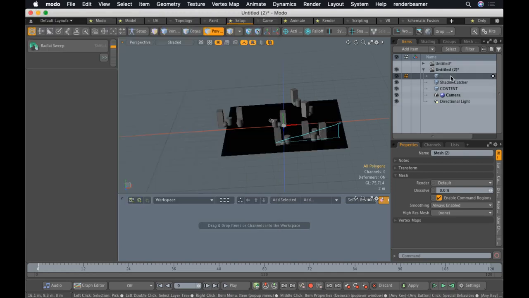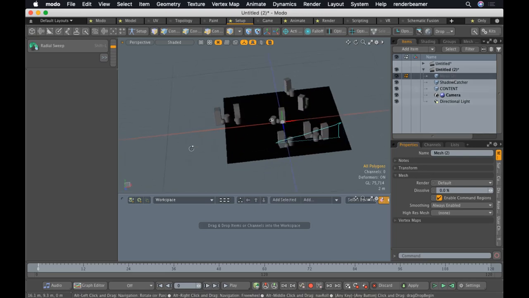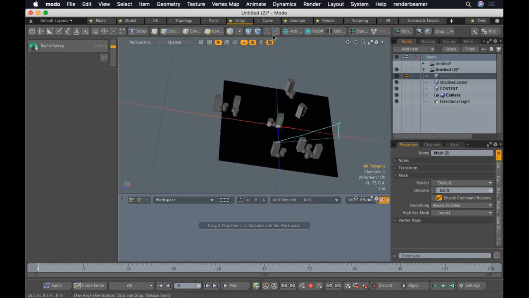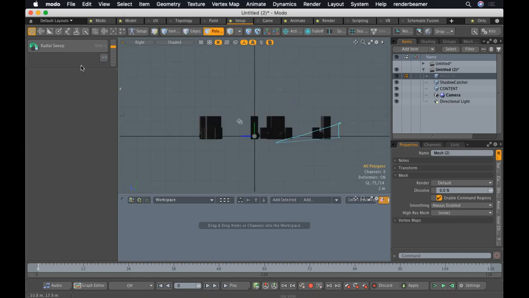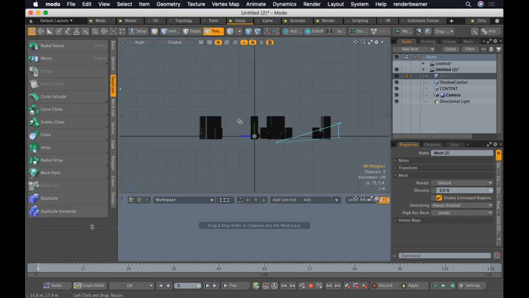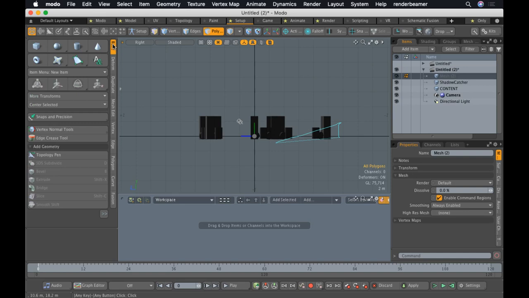Next thing on mesh number two, we're gonna create a path for the camera to follow. The best way to do this is the following. I like to pick a side view, something like a right view. So go to perspective, go to a right view. Once I'm in my right-hand view, you need to click on basic. Just watch what I'm doing here so you can see where this tool is, because it's a bit hidden.